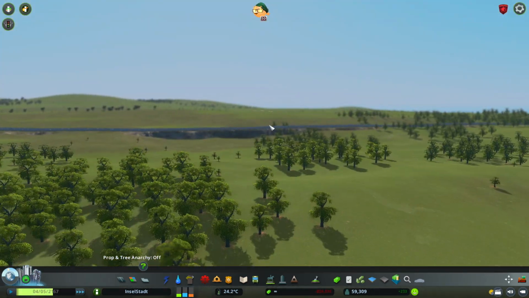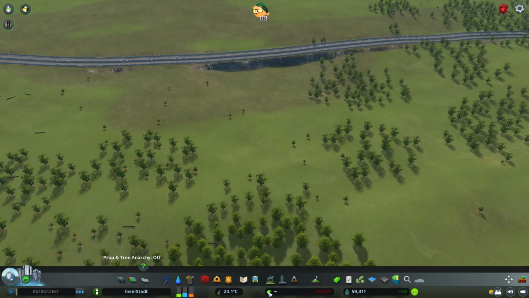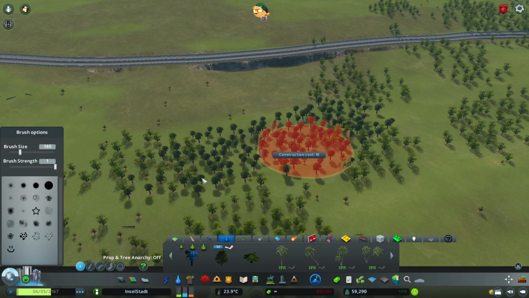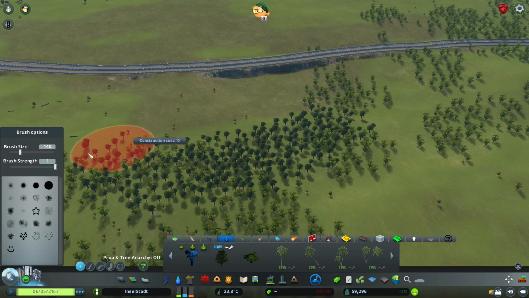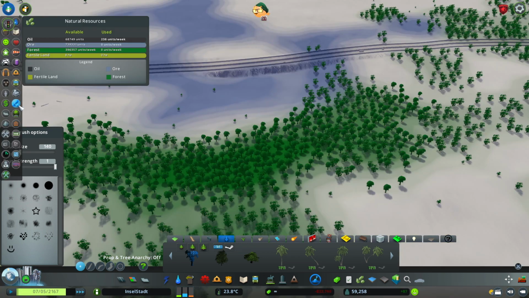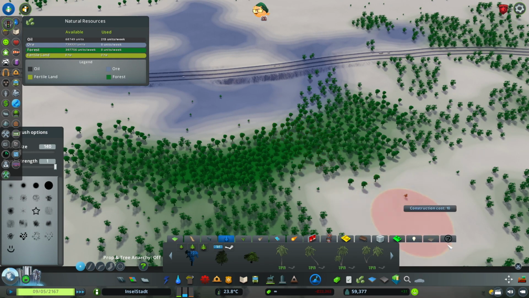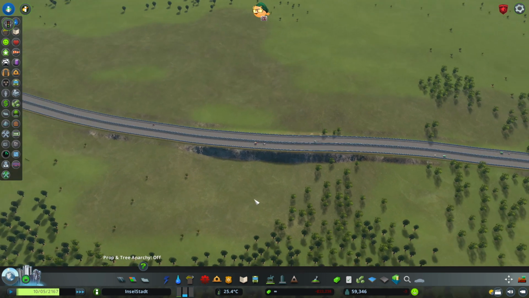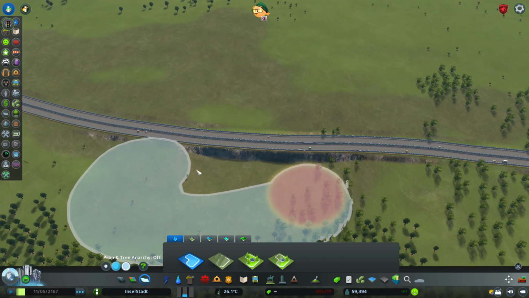Hopefully you won't really see it too much. I'll put in more trees here. Actually, I might do that now, and we'll go from there. So let's just put in this type here, like so. And I think, is that oil or what is that? What type of natural resource? Oh, that's good because we did a little bit of oil before, and then yeah, we have ore. So let's just go like that.